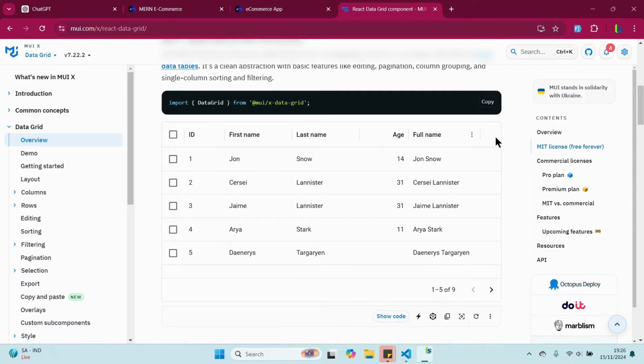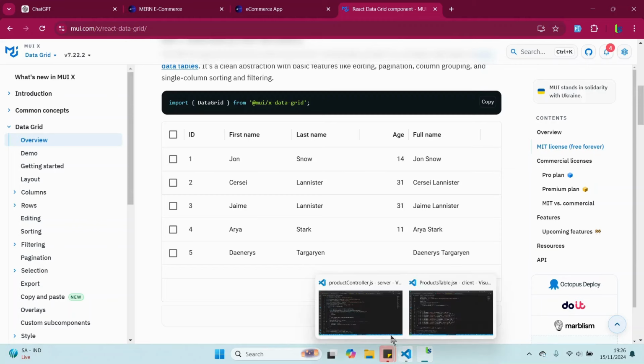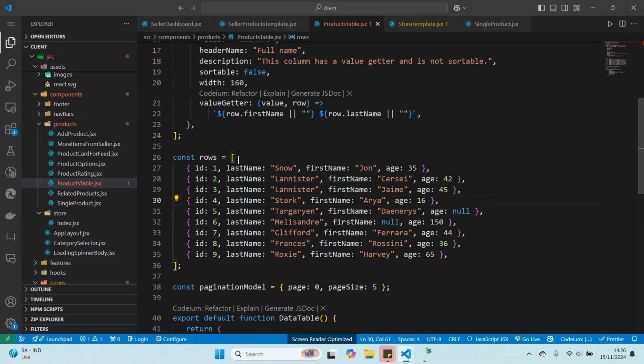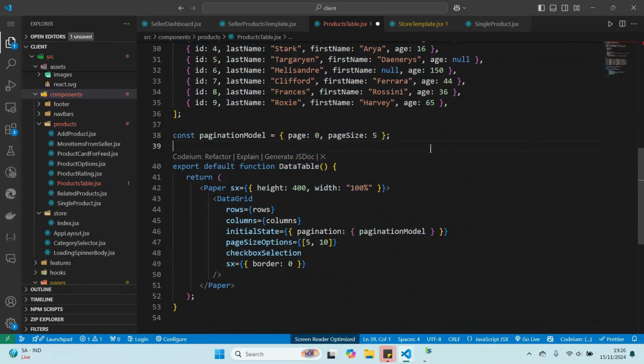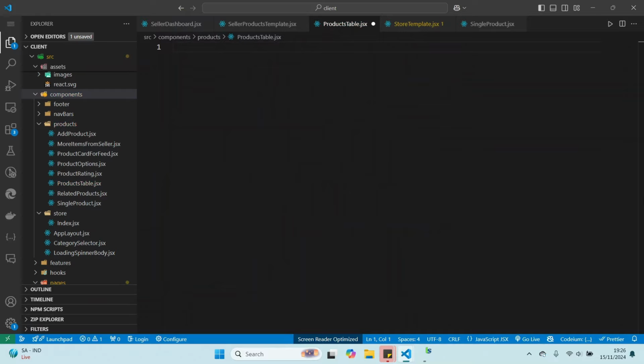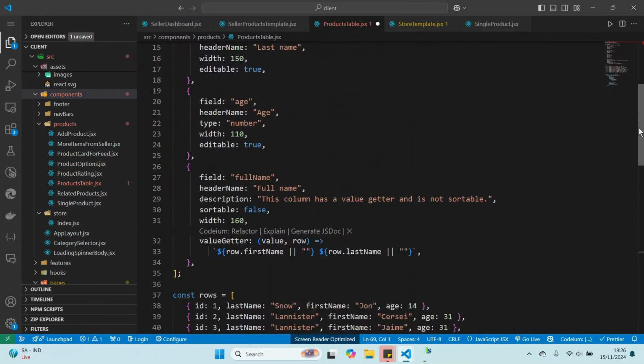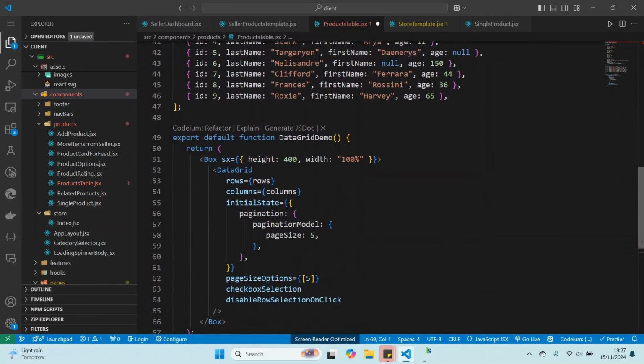So you can just copy the code there, and then you go to your VS Code. For example, this one is a sample which I created to call product data. So this is from a component. You go to the components folder, the products folder, and then you create the product table. You can just undo this one, and you want to paste this one in here, but I want to change the name. You can call this the same name.